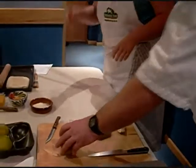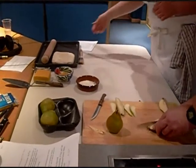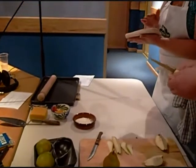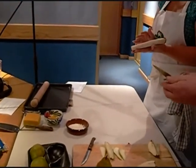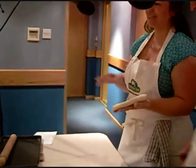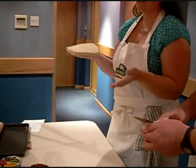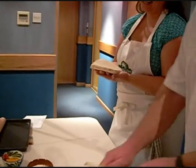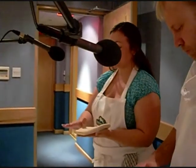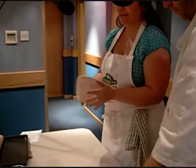Ian, you carry on chopping. In the meantime I'm going to roll out the pastry. I've got some ready-made puff pastry — you can make it yourself and it's quite difficult. Very occasionally I'll set the morning aside and make it, but a lot of top chefs use ready-made. What you're saying, Susie, is when you're on the telly you make it yourself, but here you get it out of the freezer. Short crust is another matter — that's easy — but puff pastry, if you want good results every time, just buy it.